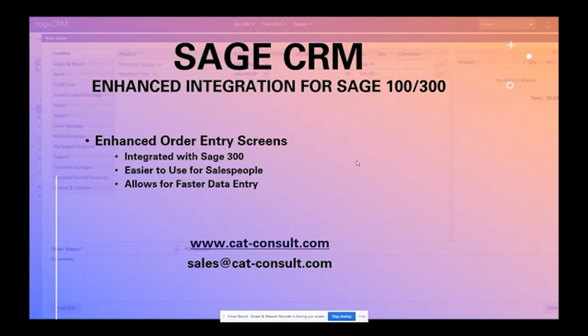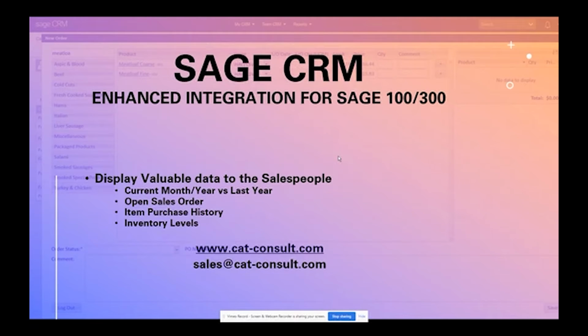But what we're starting to hear from our users is, yeah, that's great, but my salespeople are not accountants, and they want something different. They want something easier. They want something they can crank out a quote pretty fast, and then they want some other additional features that we're going to look at. So we'll take you through a quick demo of what that looks like.